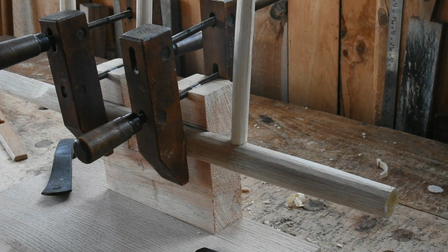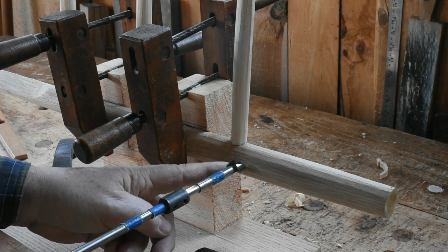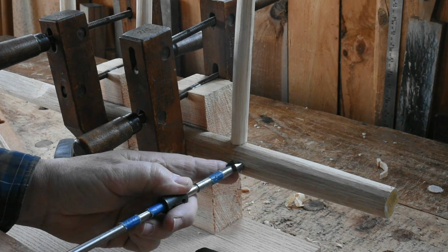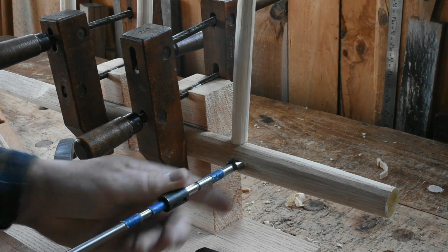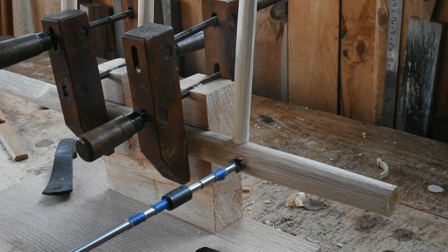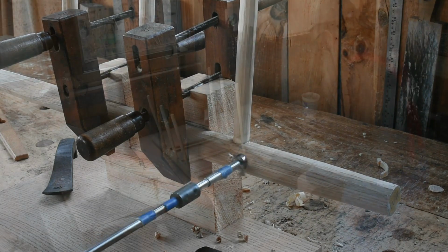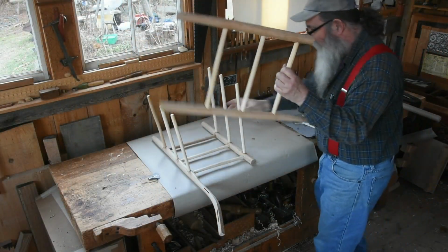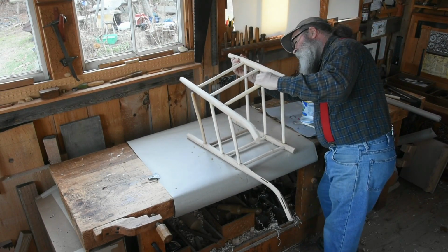Now this is where the interlocking joint comes into play. I'm still, of course, boring on that center line, but instead of hitting this tangent, I'm going to creep just north of it. So now you need to keep your wits about you and just start one section.